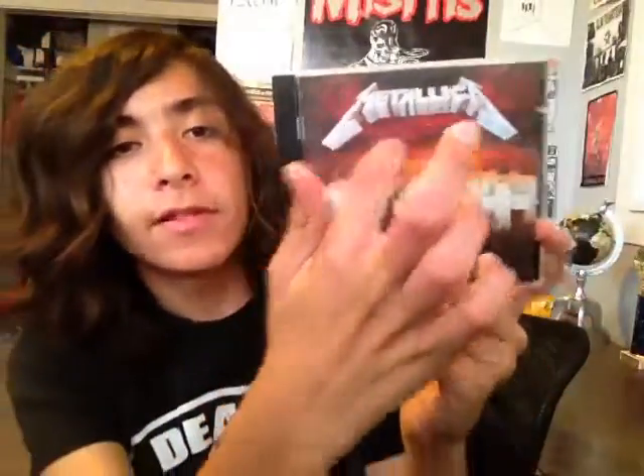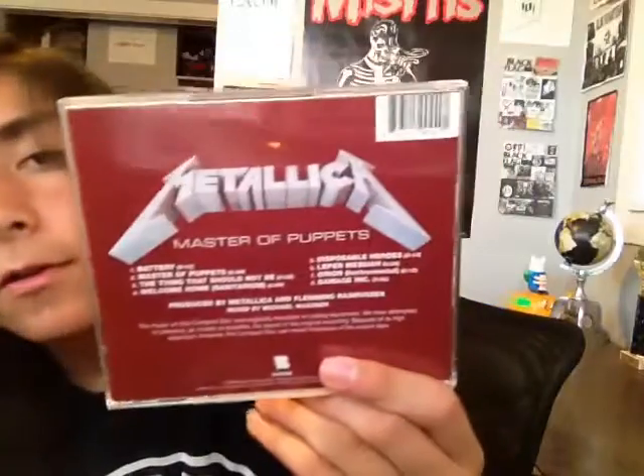So here's the album cover — extremely, extremely iconic, with the graveyard and that Army Man hat there. It says Master of Puppets and the Metallica logo on those panels. And there's the back — very basic, with just the logo on the track listing, and that weird thing where it says it was taken from the original analog equipment.